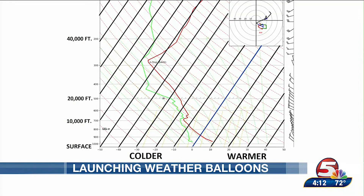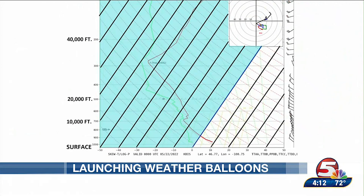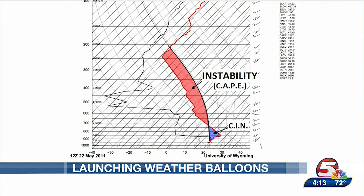The temperature lines, which I've highlighted in black, are slanted, and other lines on the chart help meteorologists judge how quickly temperatures are changing vertically in our atmosphere. When the lines are closer together, there's more moisture in that layer, allowing clouds to form there. Most of the balloon's flight is below freezing, as shown with the area shaded in light blue. Temperatures normally decrease with height, but when the temperature line moves to the right on the chart, this indicates temperatures are increasing with height — called an inversion — which is a stable layer of the atmosphere. Wind speed and direction data is derived from the GPS coordinates of the radiosonde and plotted as the balloon ascends.